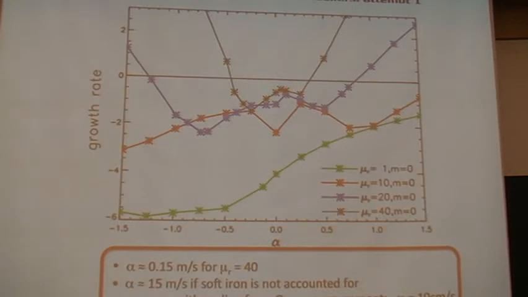But when mu is of the order of 40, that's the black line, you see that you cross a threshold for a very small value of alpha. And when you work out the dimensional units, what they did in Dresden, okay, you end up with an alpha value which is of the order of 10-15 centimeters per second. Now, if you remember what I said about the PERV experiment and the scaling from gallium to sodium, this is precisely what was measured. Okay?